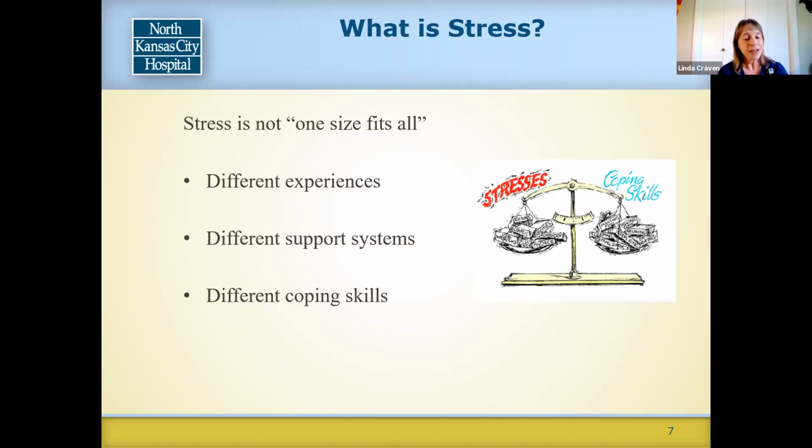We see that there are many different coping skills in the world when it comes to stress. We've seen people that have road rage. That's one of their coping skills. Not a good one, but it is one. So it's really important to think about, when you're dealing with stress, that when I'm stressed out over something, it's not going to affect somebody else the same way. So when we look at people and try to help them, we've got to remember we all have different experiences, different support systems, and different coping skills.